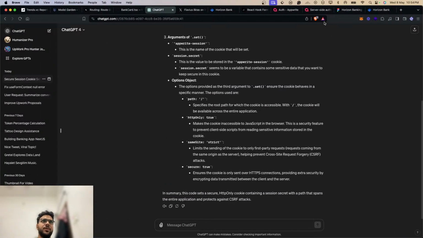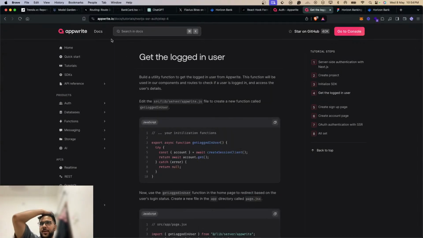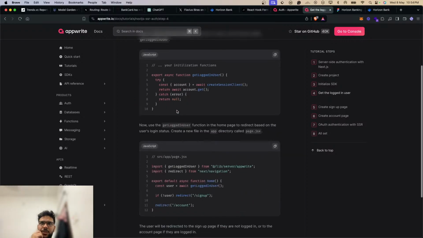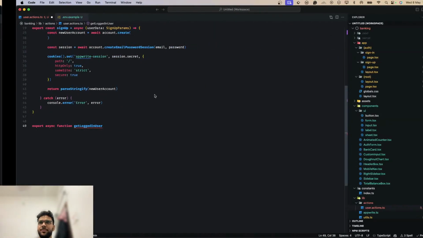So this is our order. I'm using the Appwrite authentication to sign in. So I'm using this to get the logged in user.